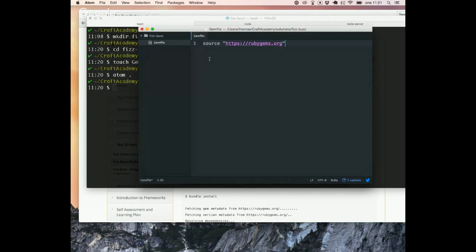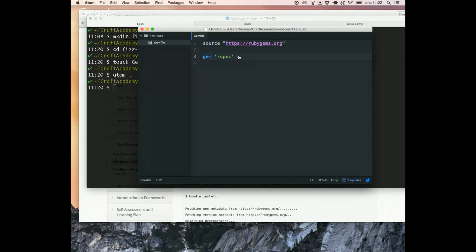Libraries are called gems in the Ruby world. So we're going to fetch them from rubygems.org, and we're going to add one single dependency to start with, and that is RSpec. So we just type that in.